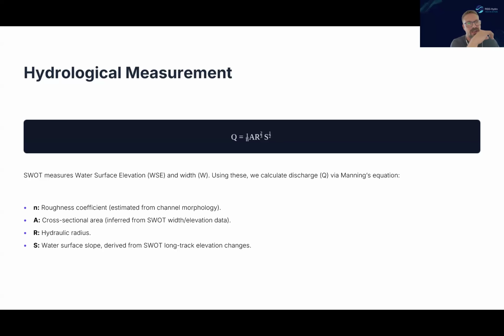I mean, if you go to the people with the $1 billion mission budgets and tell them that we can measure water levels, they would just go, well, you can do that with a radar altimeter, can't you? And then as a scientist, you don't tend to say, oh no, we can't. We say, yeah, yeah, sure, absolutely. So we needed to find something that would actually be considered the holy grail and worth putting the money on the table to continue. And this was discharge, right?